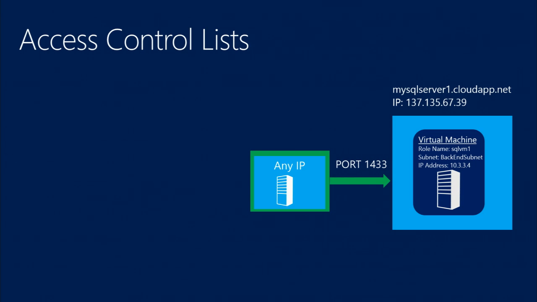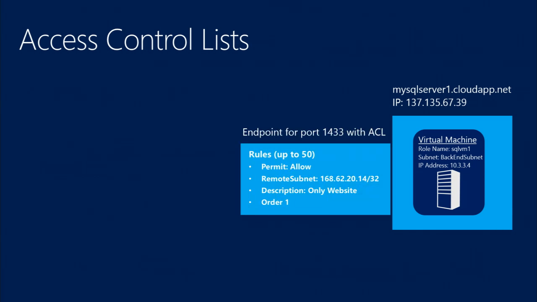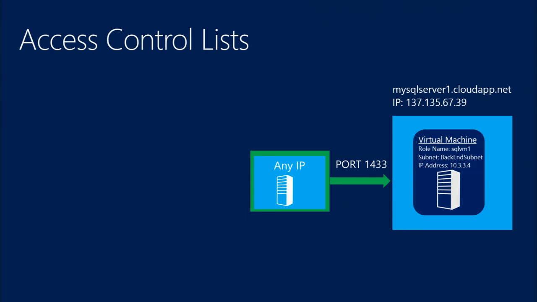So say you created a virtual machine, MySQLServer1.cloudapp.net, and you open up port 1433, so say a Windows Azure website or a service running in Amazon or whatever can access it, right? Because you're not always going to have everything on the same virtual network. Sometimes you're going to have to expose these public endpoints. So what you can do to lock this down, because I've actually had a customer say, hey, I did this architecture and I'm getting all these errors in the event log from people typing in bad passwords.